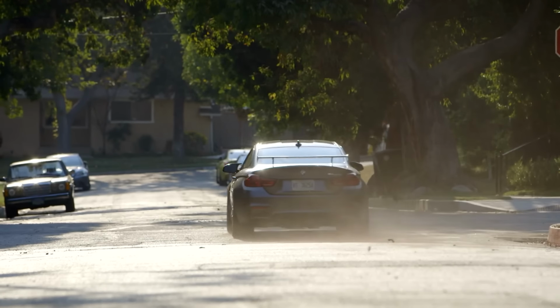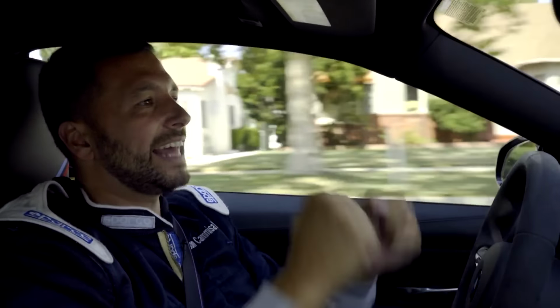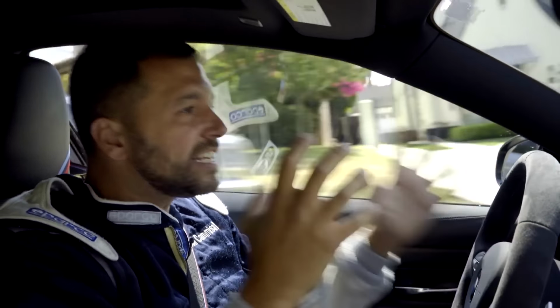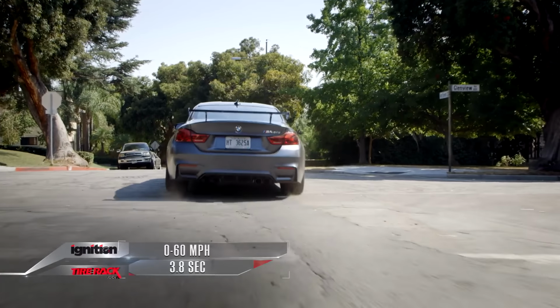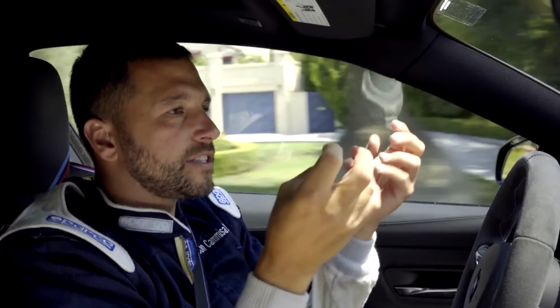One of the biggest complaints we've all had about this generation of 3 and 4 Series is the steering. And for the GTS, M has decided to get rid of the elastic center section in the steering column. It takes out all the play, which means for the very first time since this chassis 3 Series came out, the GTS actually has steering feel. Part of that feel is due no doubt to the steering wheel, which is Alcantara and transmits all of those beautiful little vibrations to your fingertips.